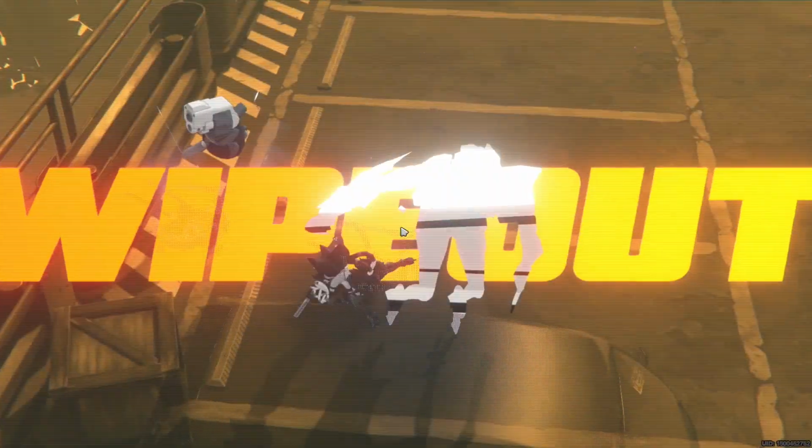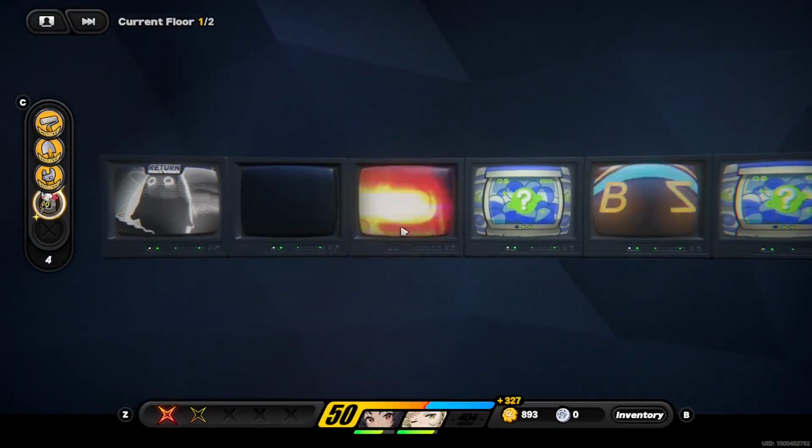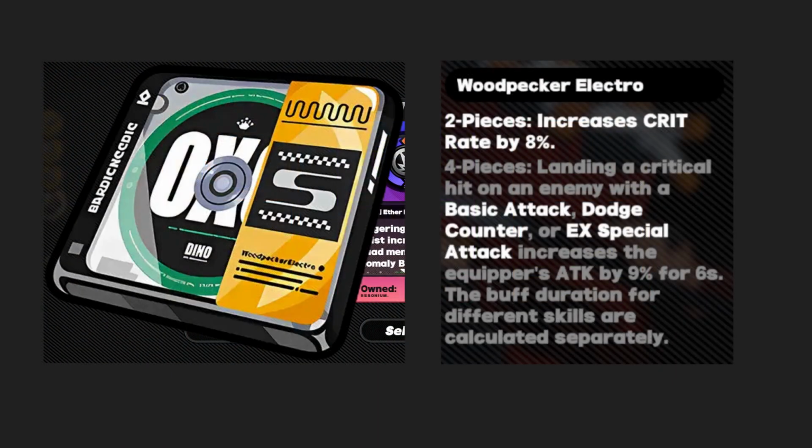But a little note, I don't recommend using this set if you're not using Piper with Nekomata. I'll talk about her in the team section. Also, Woodpecker Electro is also really good as it gives a nice crit rate bonus and attack buff.